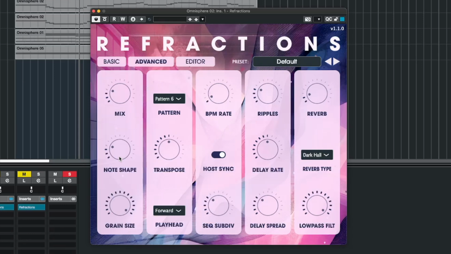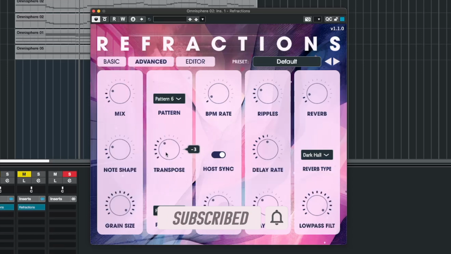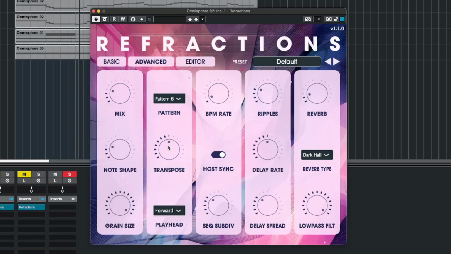So what we have next is a transpose knob, and this lets you transpose the sequences up and down. So if you hold in a C, basically in semitones, you can transpose the sequence pattern up and down. That is handy. You can then control the sequence section in different ways using the play ahead parameter.